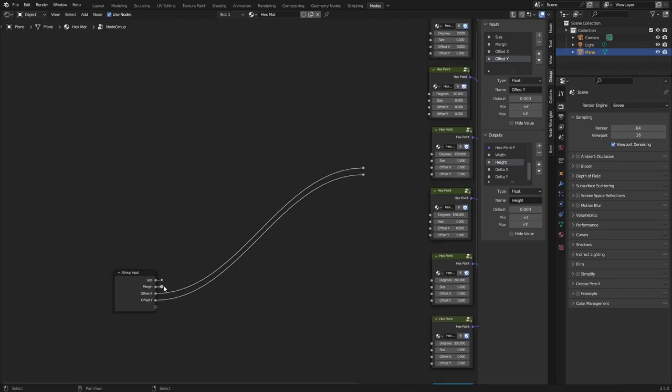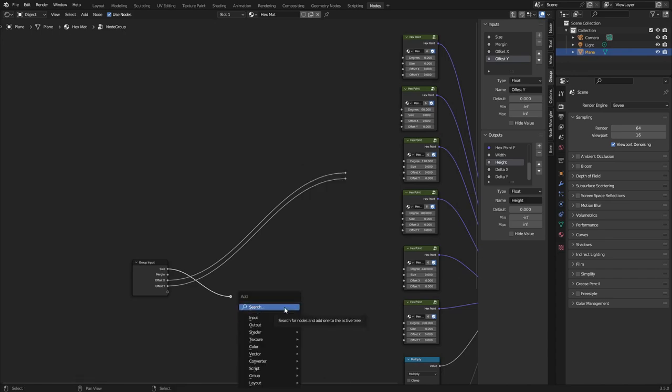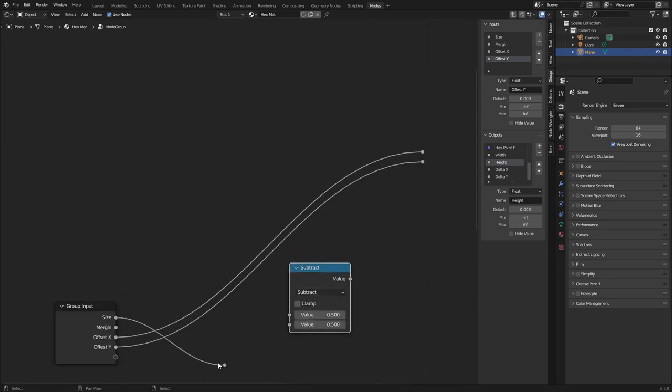Margin actually does not need a routing node, so we're going to delete that. And size needs it, but it needs it to be down here somewhere. After that, we're going to need one more math node. It's going to subtract. This subtraction will then be used to create our margin. So we're going to subtract the margin from the size, essentially shrinking the hexagon relative to its own individual space. That will become much clearer when we start generating a hexagon grid.